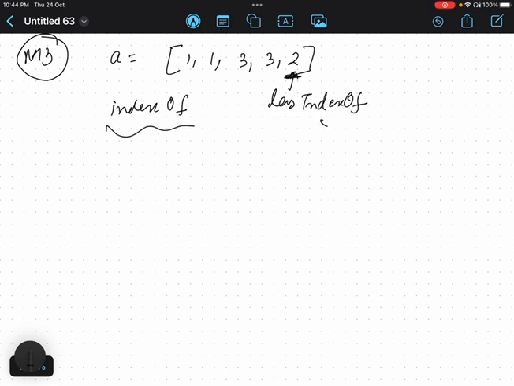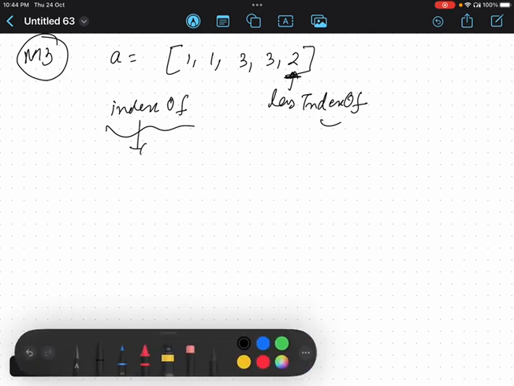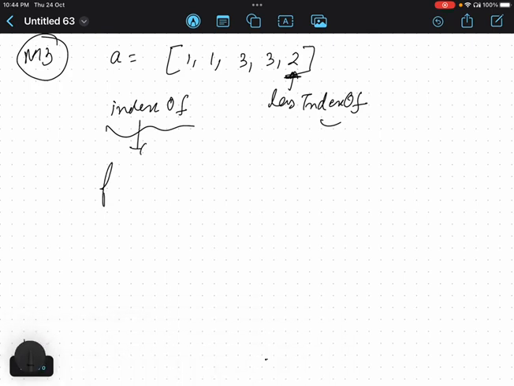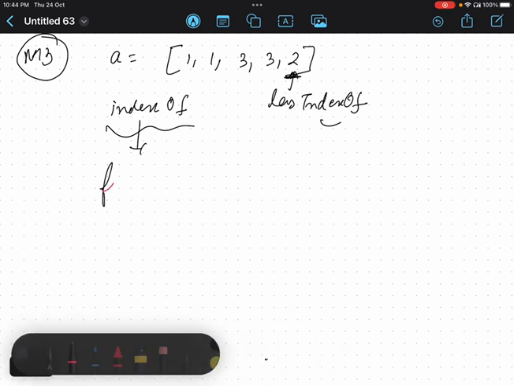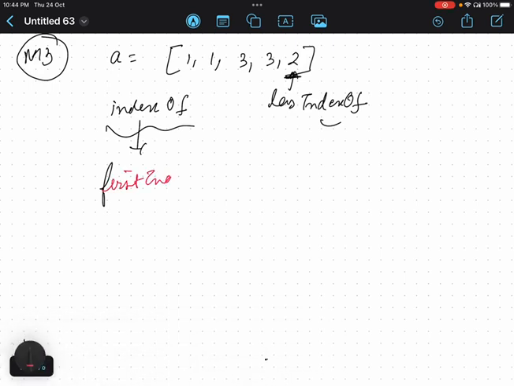Now these two properties: indexOf returns the first index, and lastIndexOf returns the last index of that element. For example, say the indexes are 0, 1, 2, 3, 4.